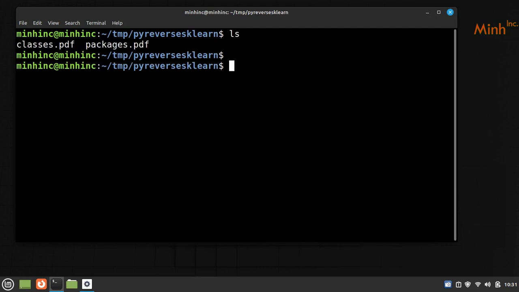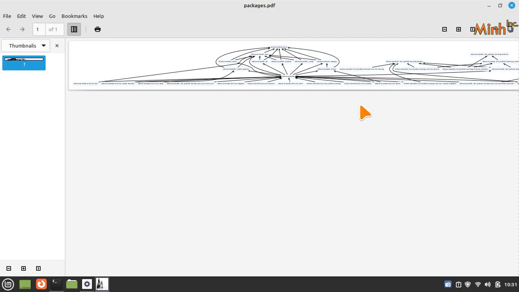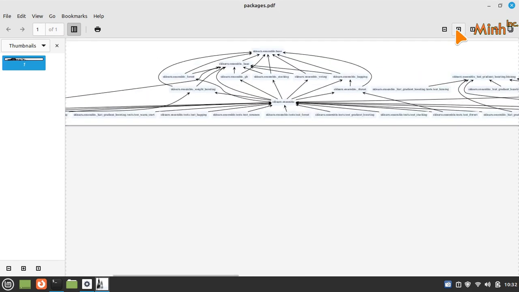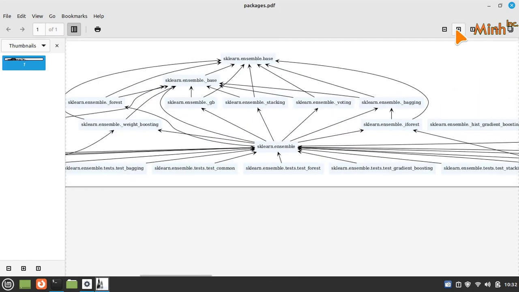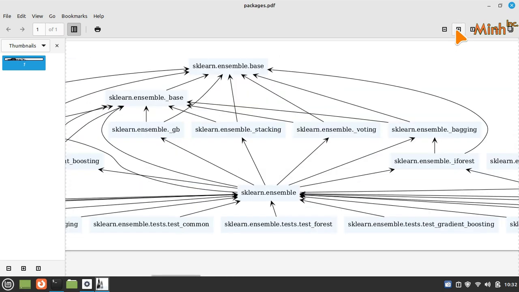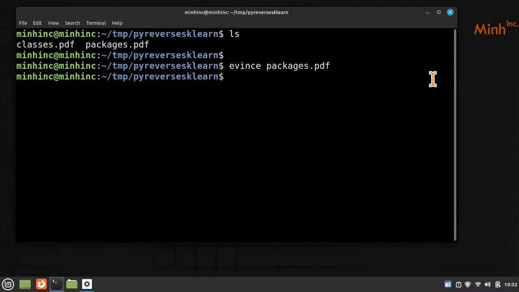It has again the package and class diagram. We can browse the package diagram. It is in color format, otherwise it is the same, because there is no difference in the package diagram. It is colored, now it is green and like that. We'll see the difference in the class diagram.